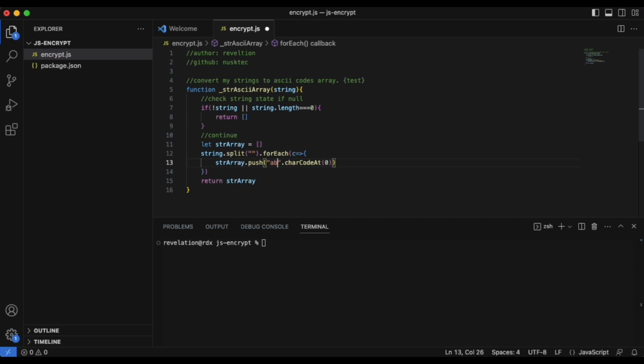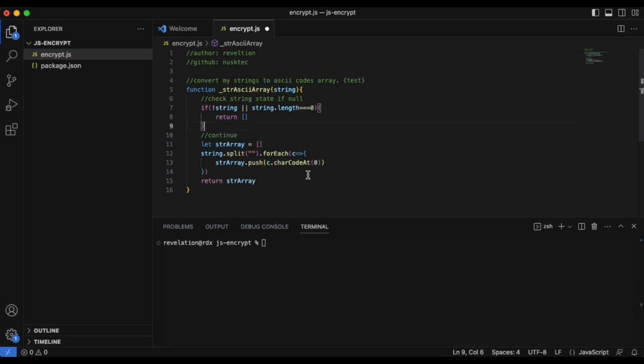For instance, if you have ABC, it will return the ASCII code of A. If I say 1, it will return the ASCII code of B. If I say 2, it will return the ASCII code of C. But since I'm dealing with just a single character, I use 0, then I loop through.